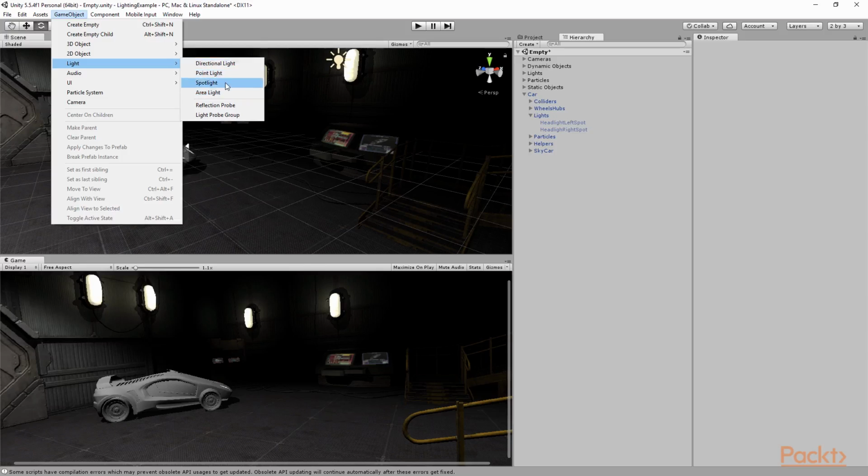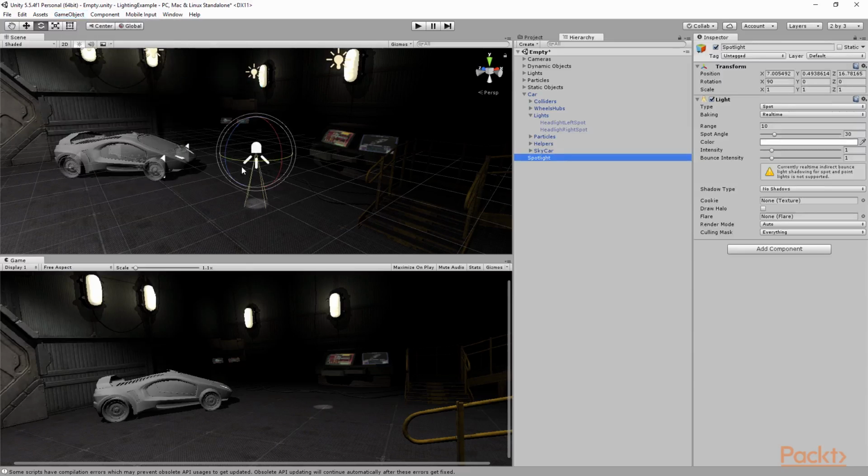So let's go ahead and pick one. Remember I said the spotlight was like a flashlight, so let's add that. So here is a spotlight in the scene view, and you can see in the game view, you see the little spotlight right there. So with any other game object, there are things in the inspector view that we can do to change. First, we know that we can use the transform tools. Now, if I rotate this image, you see that the light doesn't change. But if I rotate on this axis, it will.